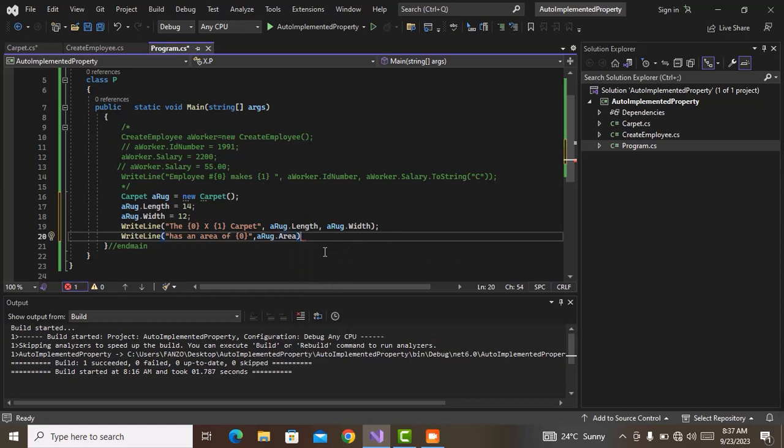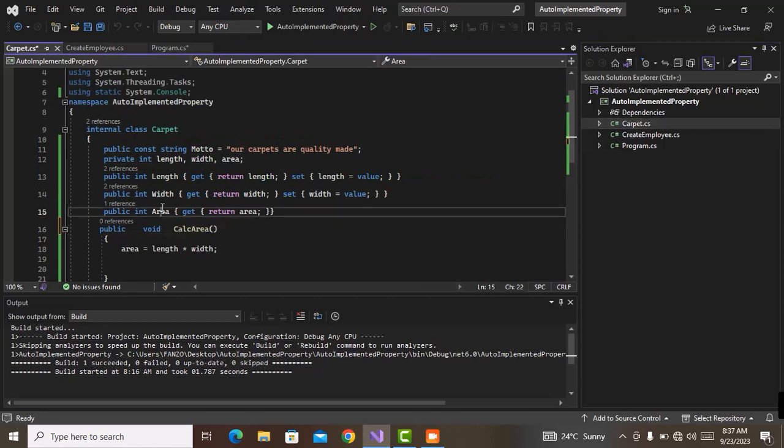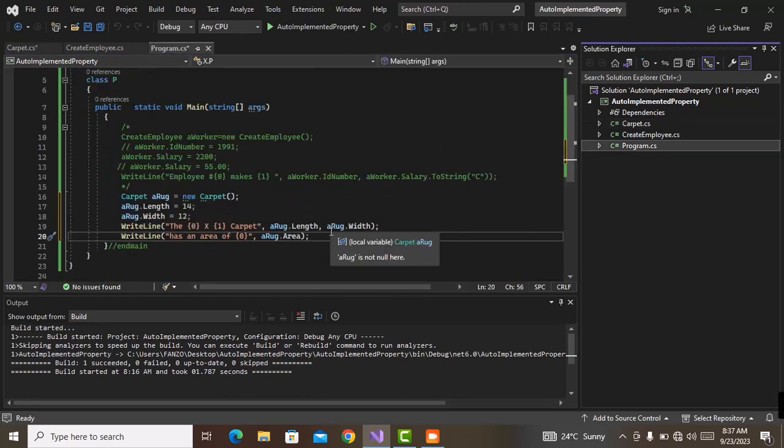So I will just do that. Remember, it's just a property, and I know what should happen here. I know that the property returns the area, and the area has been calculated inside of this. All right, that is fine.